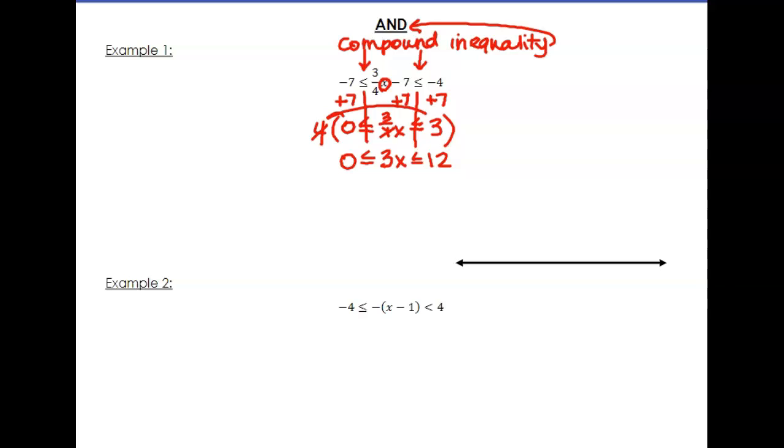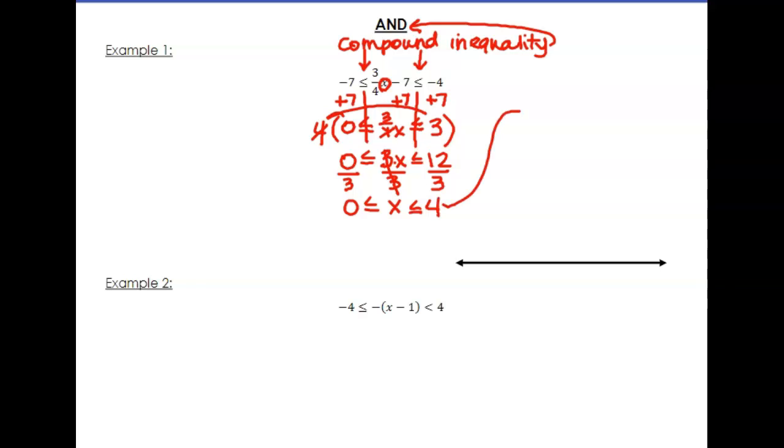This is kind of tricky, so you might want to pause the video, rewind, go back and watch it again, because this is probably the first time you're seeing something like this. So go try and watch it again. Now that I want x by itself and it's just being tied to the 3 with multiplication, I can divide by 3 to get x by itself, to isolate it. But what I do to one side, I have to do to all sides. So 0 divided by 3 is 0, less than or equal to 1x, less than or equal to 4.